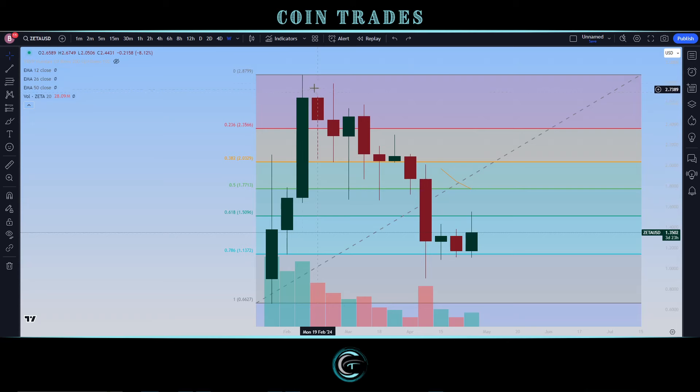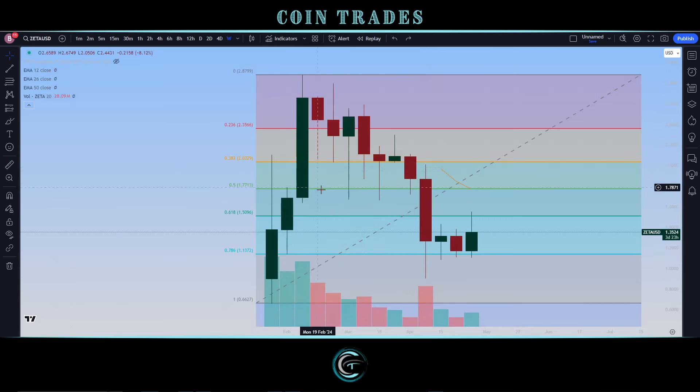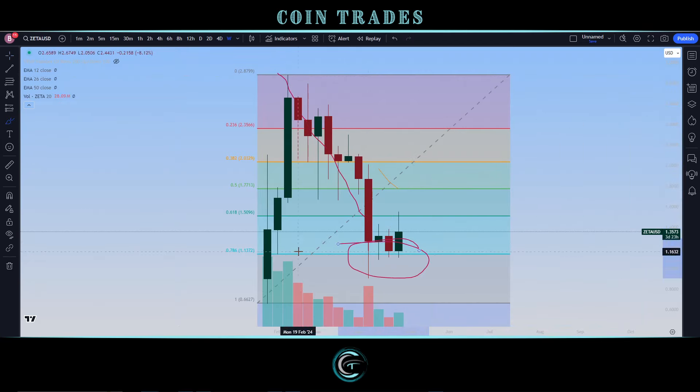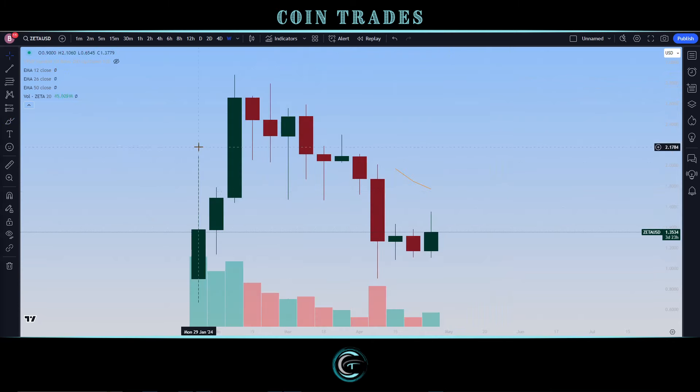ZetaChain was one of the ones that got hit the hardest, coming off a rally and then experiencing a flush that led it down almost 70% — about 68.46%. The chart is so new we don't even have data yet on the weekly. Pulling back to the 78.2 and defending it means we're typically not expecting a new trend high anytime soon. We're looking up at the 38.2 around that $2 level, but ultimately expecting several lower highs, and the key test is pulling up to levels, pulling back, and setting a new higher low to change the trend.